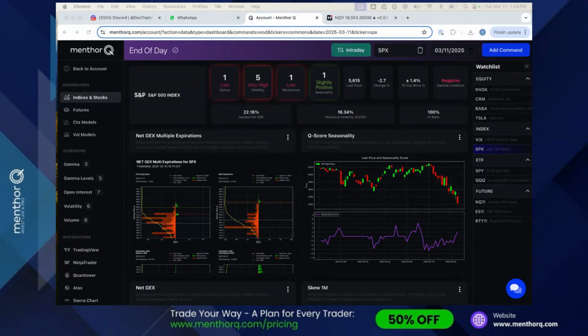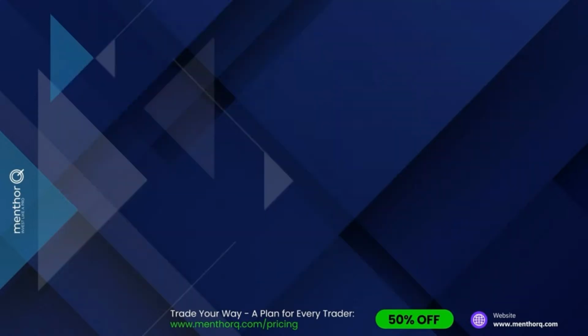We've had other OPEXs where bottoms tend to happen in March, around the March options expiration, give or take a few days. There are structural reasons why. I'm not going to go into it. There are gurus out there who'll give you way more nuanced explanations than I can. But what I can tell you is it happens. It's true. It's a thing. Believe it.